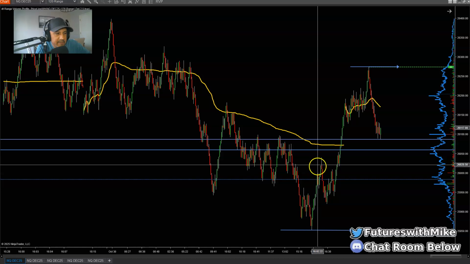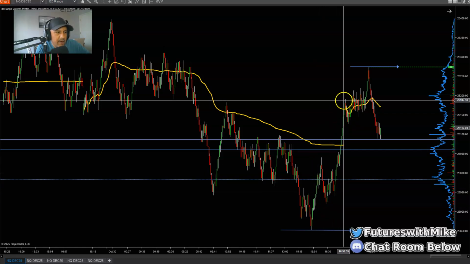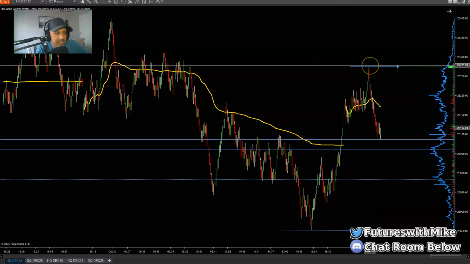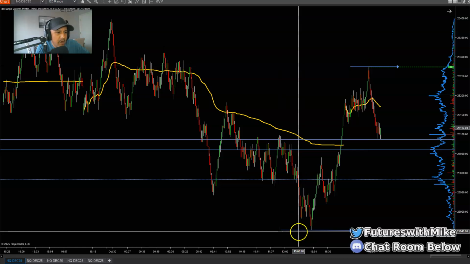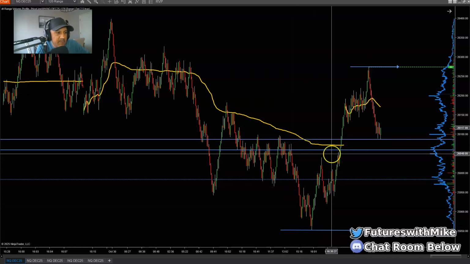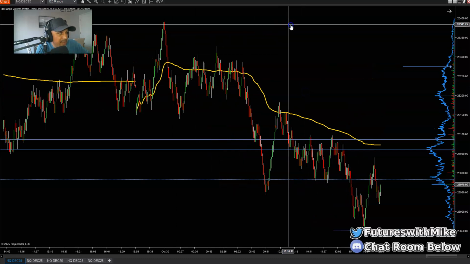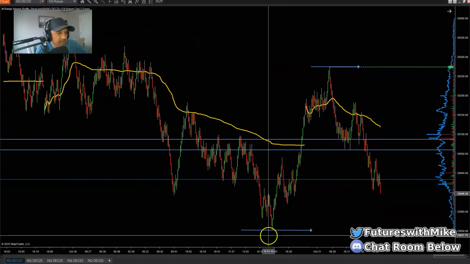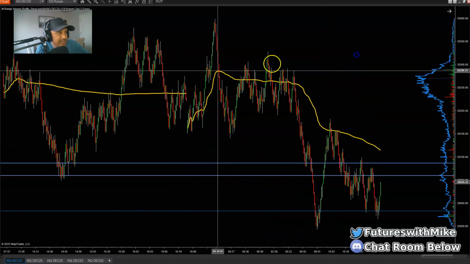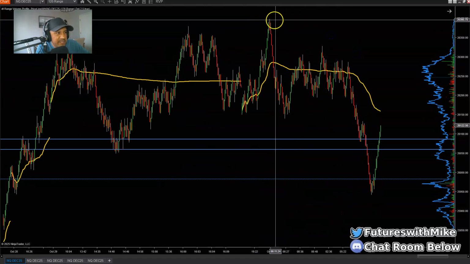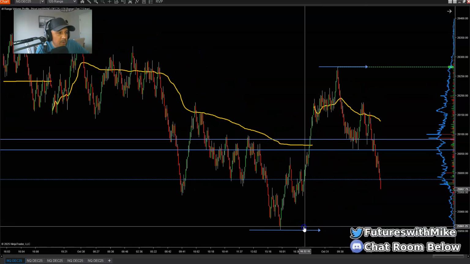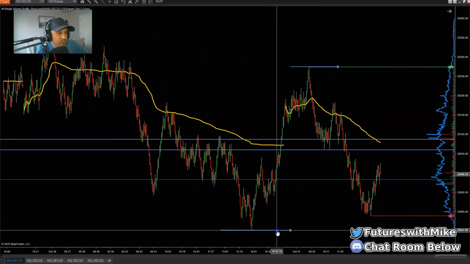We can see it makes its first attempt, making higher highs, higher lows, and more highs to the upside. Once this happens, we can see that the market has imprinted a high right here. And say, for example, a high here, then a low right here, and then it makes a high right here. So we're basically in between two major points, a major high and a major low, and we're looking to see which way the market is going to break.